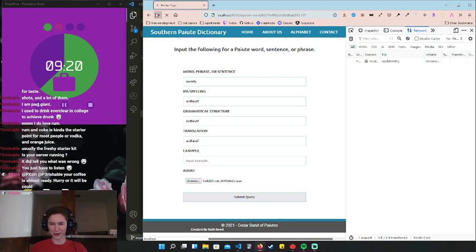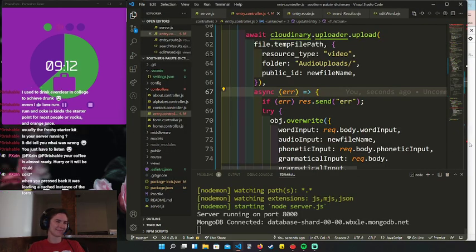Coffee's almost ready. Hurry, it'll be cold. Nice. Alright. So I should not do that if that's the case. I should retry.